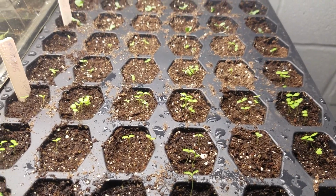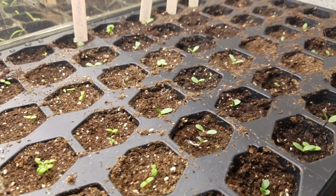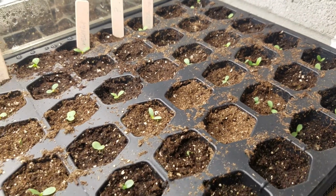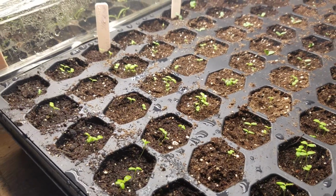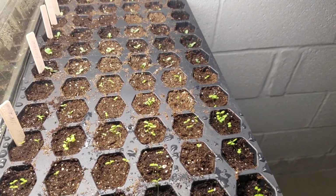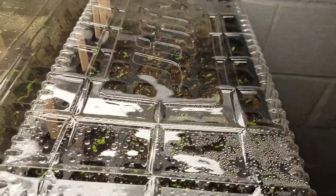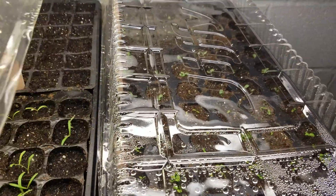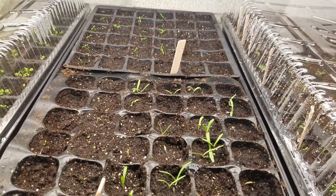And I did try to put 2 to 3 seeds in each cell, just in case germination rates weren't high. I just like to have a few seedlings growing in each cell, and I may need to separate them out as they grow. But right now I don't need to thin anything out. And I'll just take off the additional tray covers to show you everything that's growing. I mark them all with little wooden markers, you can use popsicle sticks, or they actually sell these little markers at Lowe's or Home Depot, so you can mark your flowers, and so you know what's what.